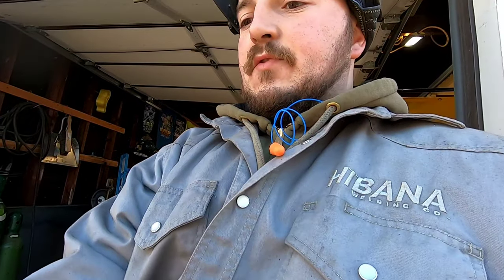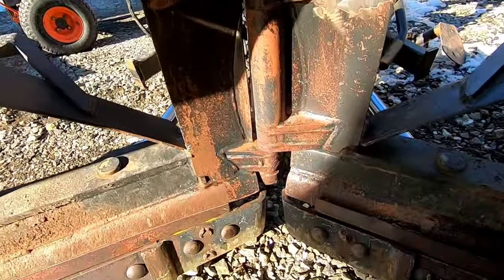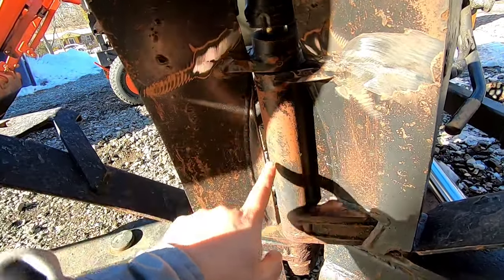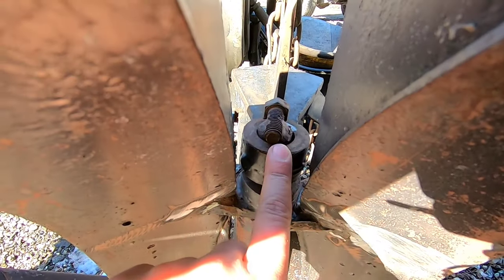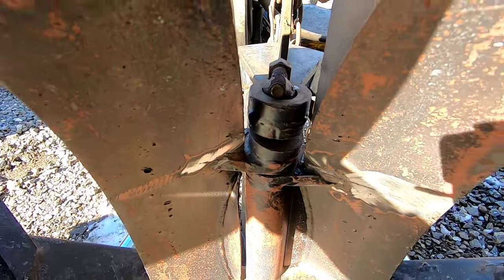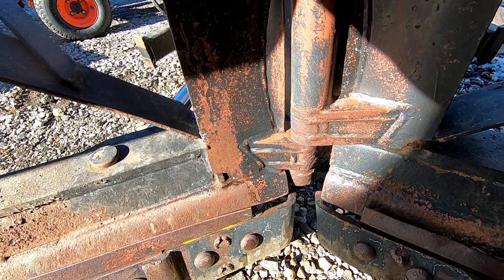He wanted me to try to pull this back together because this gap's supposed to be smaller, but I took a look. These bushings, holes, this pin, I mean, you can see what someone's done before. Welded a bolt to it so it doesn't slide down. They're all worn, like there's nothing I can do.